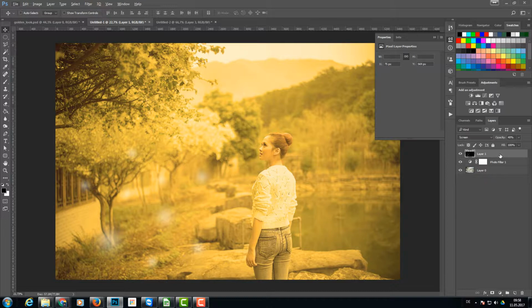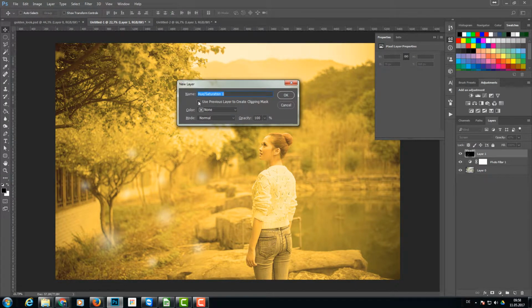And now I'm adding a hue and saturation layer to it by holding down the Alt key, and I click to create a clipping mask here on this little checkbox here, use previous layer to create clipping mask, and click OK.